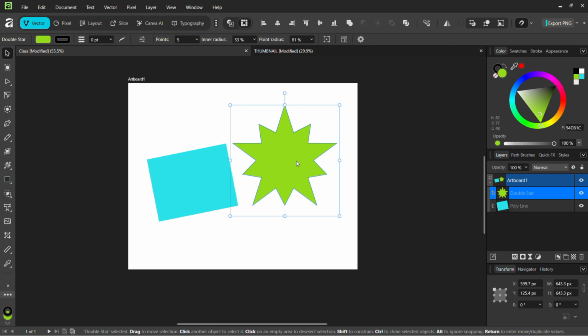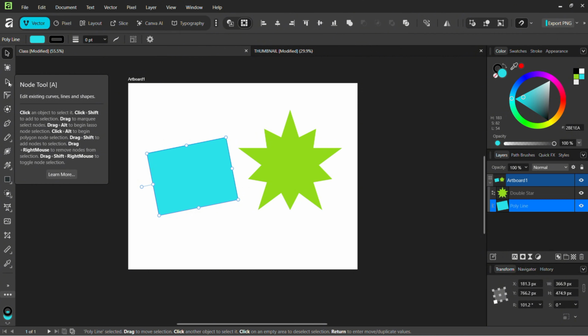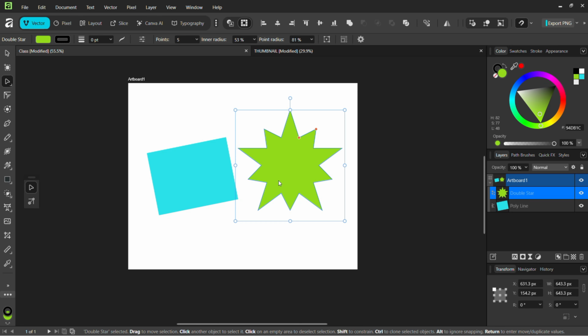Then let's go back to the node tool. Click on it, and it can manipulate shapes, manipulate points, adjust it how you want it to be. Same with this other shape also. Just undo this.